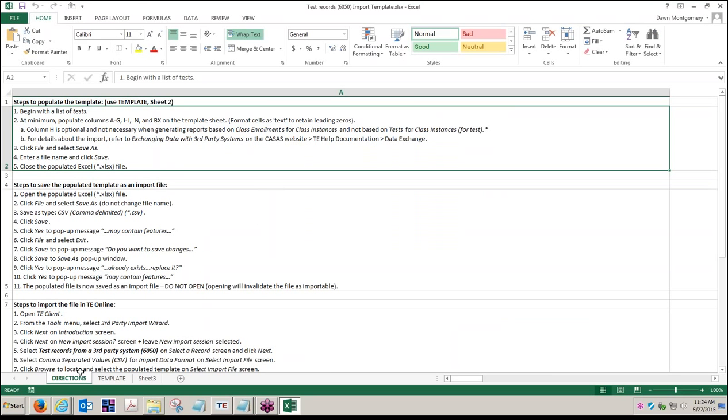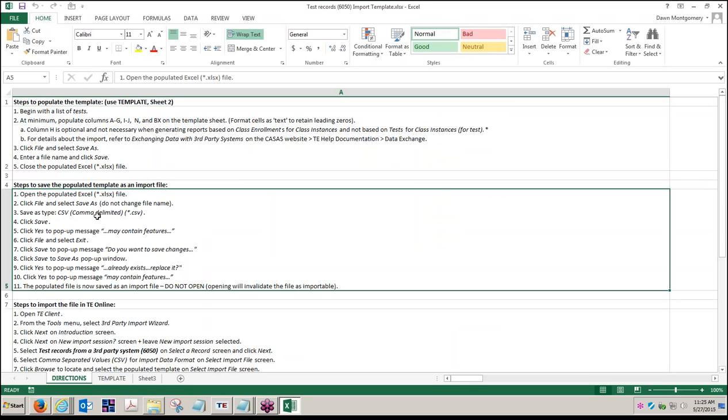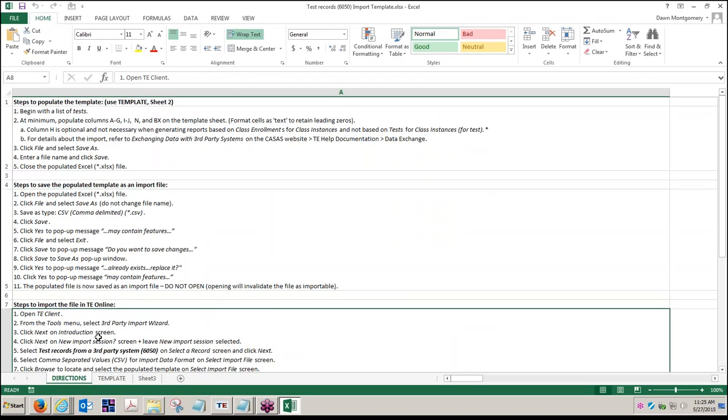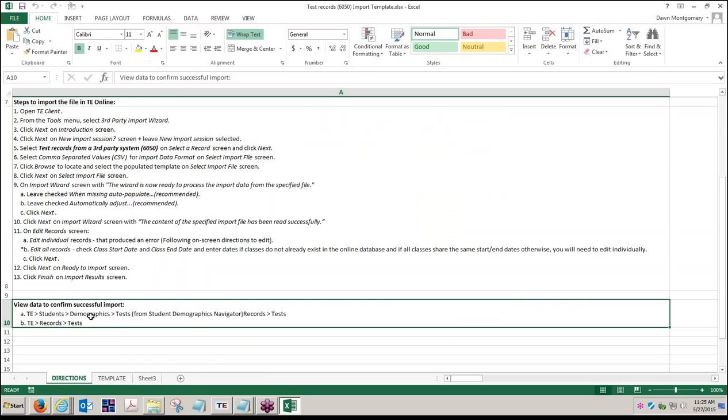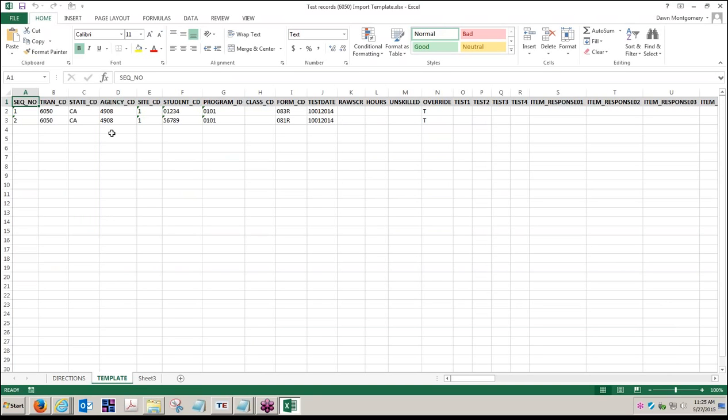The first sheet in the import template provides detailed steps to populate the import template, steps to save the populated template, steps to import the file, and where to confirm the successful import of records. The second sheet is the fillable template with examples.